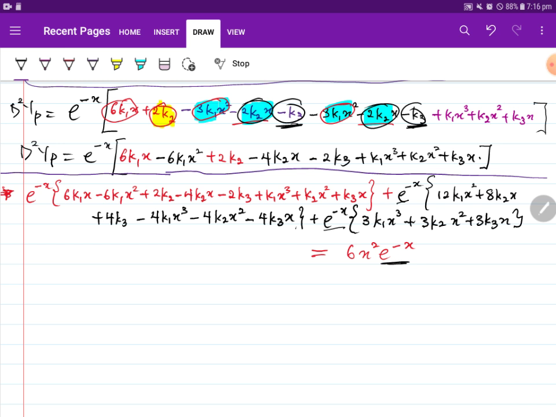Then I deal with all those k's. So now, let's see how we can put the k's together so that it will be very easy for us. Okay, now let's start with x raised to power 3. Let's pick those k that is having x raised to power 3 in them. If you look at it, this is not raised to power 3, this is not, this is not, this is not, this is x raised to power 3.